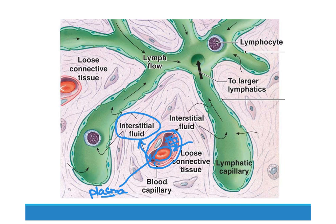Well, that fluid then needs to be collected, or you constantly would be losing blood volume. You'd not be able to maintain the circulation through your cardiovascular system. So that extra fluid is picked up by the lymphatic system. And so the watery stuff that we now are calling interstitial fluid gets moved into other tubes, and when that watery stuff is inside these tubes, it is known as lymph. So plasma, interstitial fluid, and lymph are all referring to the same substance in different places in the body.